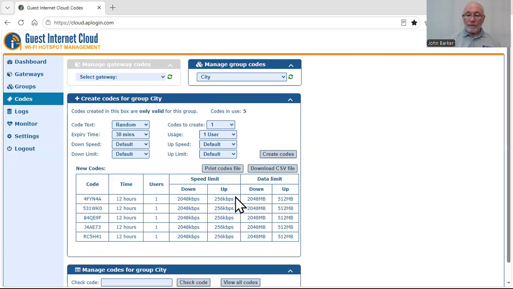Now, those codes that I've created, both for the controller and for the group, when I log into my controller, I'm going to see those codes, but they're going to be shaded in green. So when I generate codes on my controller by logging in as the administrator, the codes are going to be shown like this with a white background. But the codes I've generated for that controller or for that group are going to be shown with a green background. So that's how we know when we're logging into the controller whether those codes were generated on that controller or generated on the cloud for that controller or for that group of controllers.